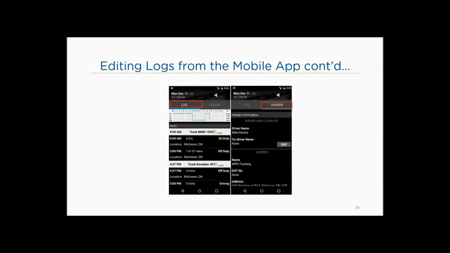The daily log screen displays the log and header information on separate tabs for ease of use. On the Log tab, the driver will see the graph, event list, and other events recorded. With the ELD mandate, location, odometer, engine hours, and origin are also recorded. On the Header tab, certification history, co-driver details, and carrier information are maintained. A driver can certify or sign their log multiple times throughout the day and can edit their past signed logs at any time for the past 14 days.